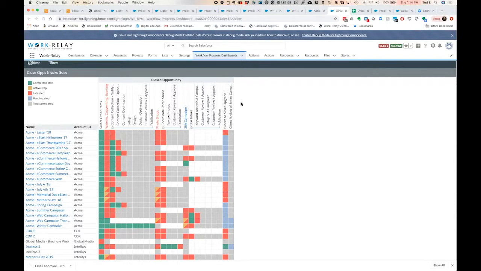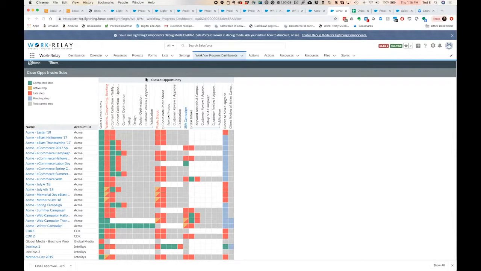Okay. So the last piece that I wanted to talk about is some of the dashboarding. This is an example of our workflow progress dashboards, where you can look at all the instances of a particular process that are running, and see where you are based on this color code. For example, the green ones are done, the red ones are late, the blue ones are waiting on some other step to be finished, and the gray ones are ones that haven't been invoked yet.